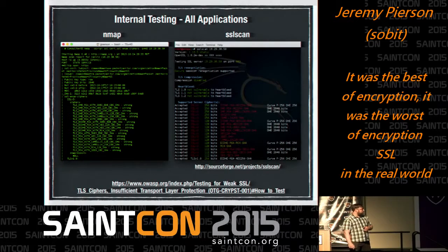If you have a vulnerability management program and you have a large-scale vulnerability management tool like a Nessus or a Nexpose, they will do all this for you and automate it and give you nice, pretty reports. But not everybody has that, so here's a couple of open-source ways to go about it.